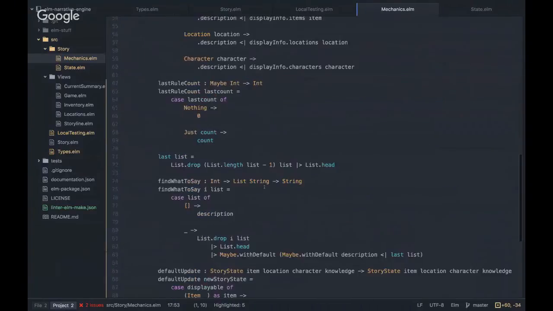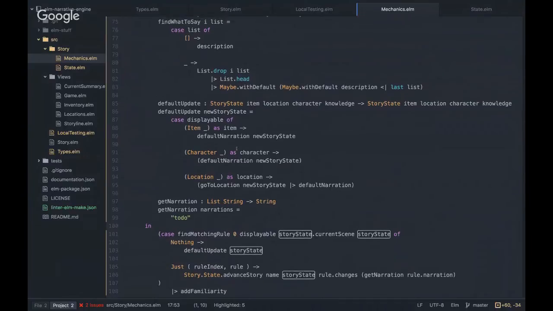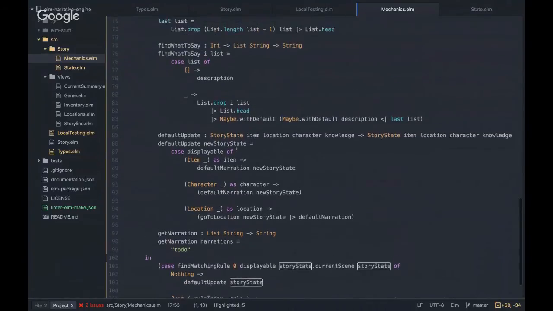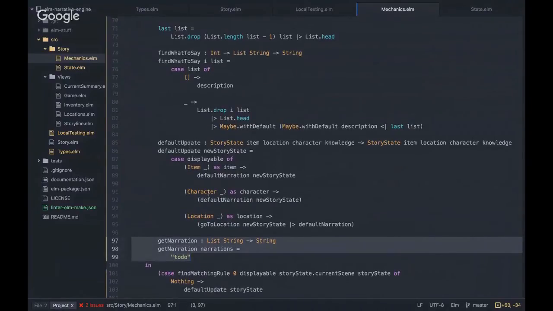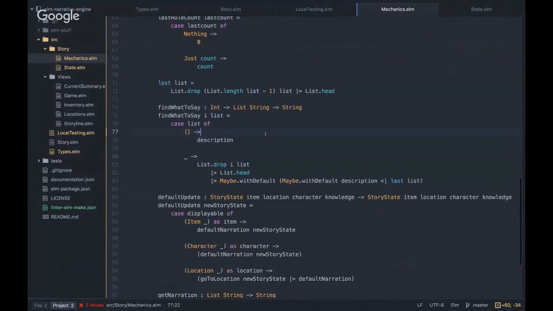Oh, this is a tough one to track down. This is really tough. Once we track this down, we have to figure out how to get the narration. And I mean, this should actually work the way it is, but we might have to look at that.